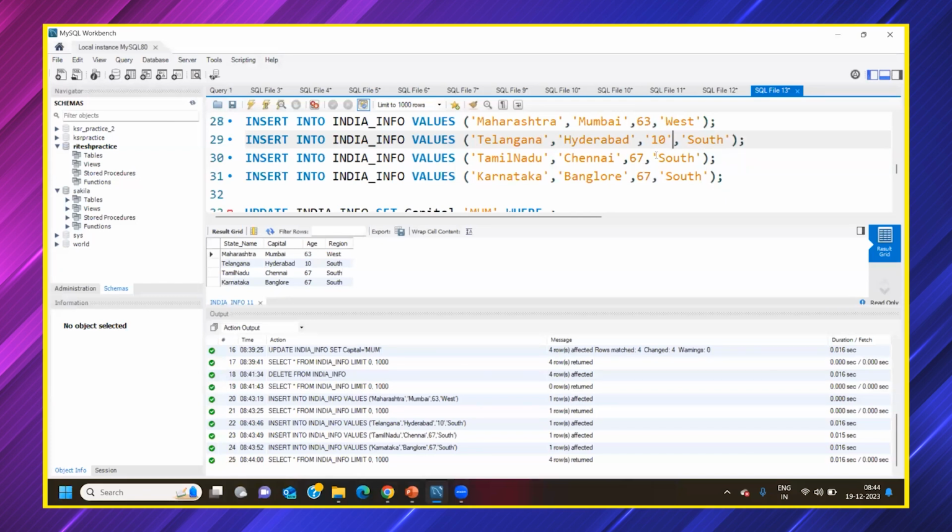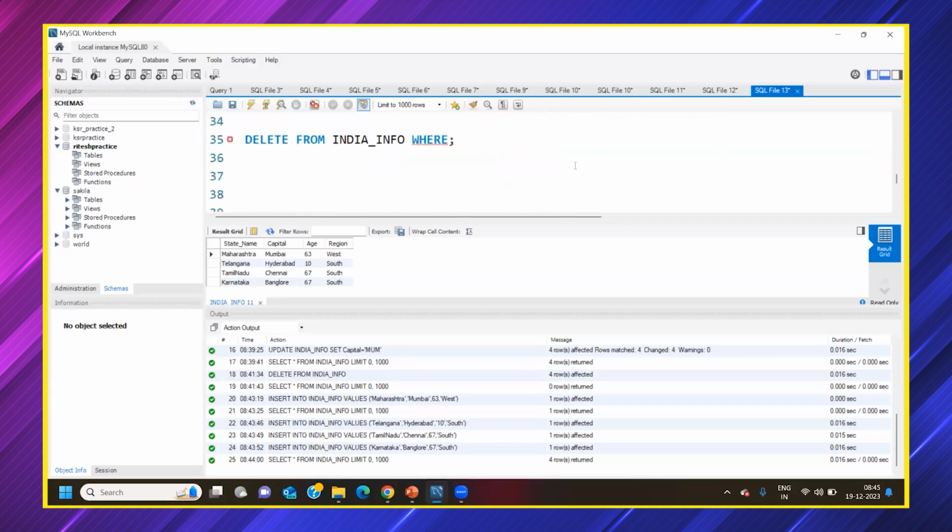There are many other data types, we'll be going through that. But irrespective of any data type, you can use inverted commas. It is always recommended to use double or single inverted commas for string or varchar data type. If you don't use them, it will throw an error. Thank you. This is working.